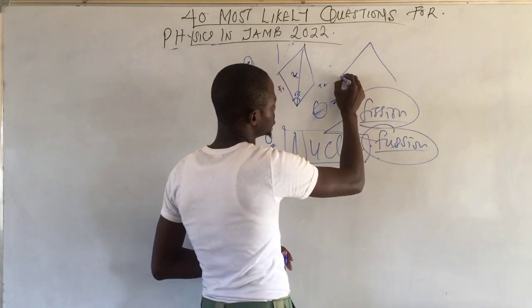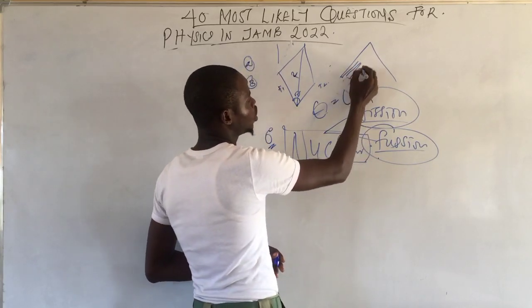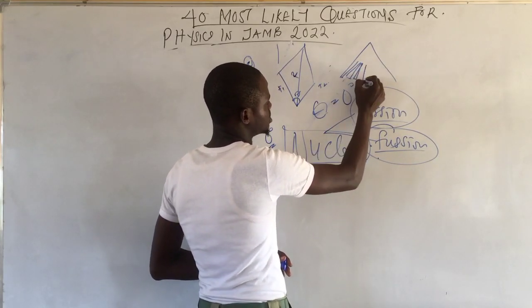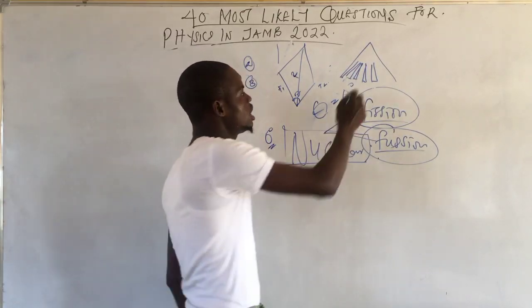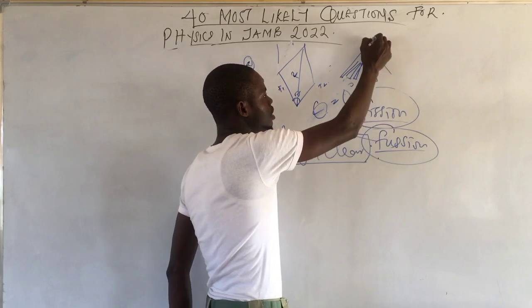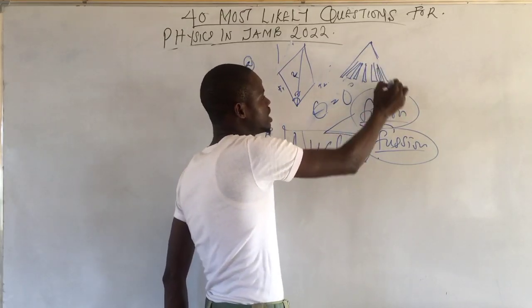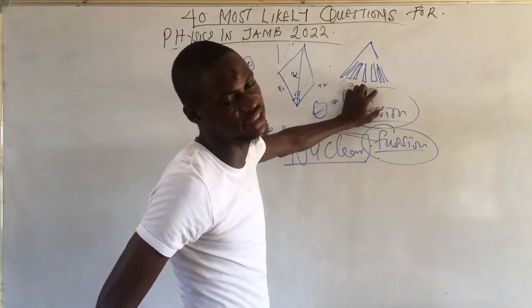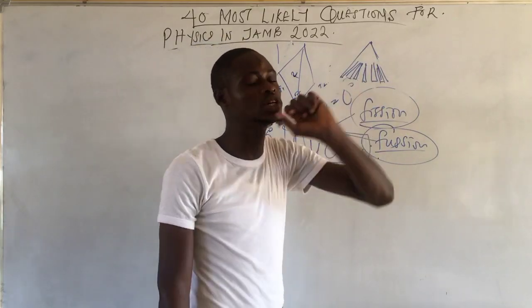Sometimes they will draw it for you in the form of a diagram. They will draw the soft iron core cut into different pieces. This is the insulated soft iron core. If we have an iron core formed of pieces cut like this, this is used to reduce energy loss due to eddy currents.